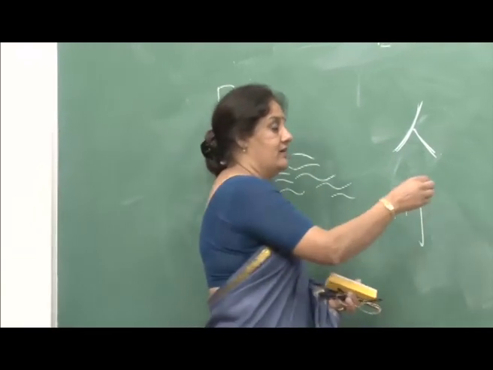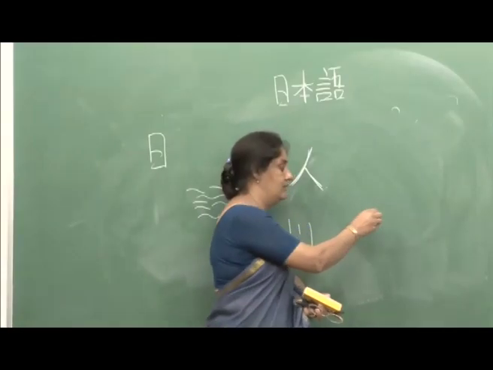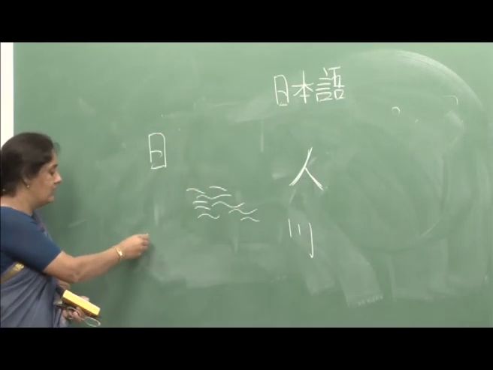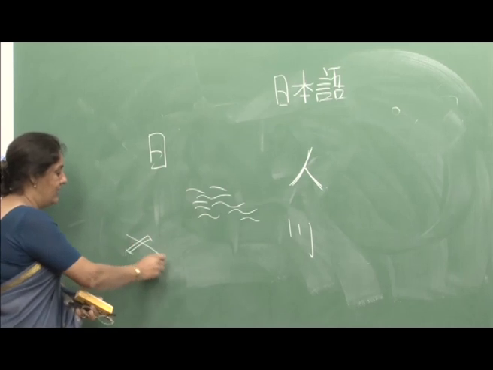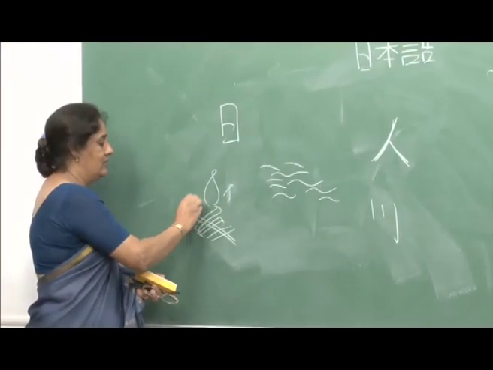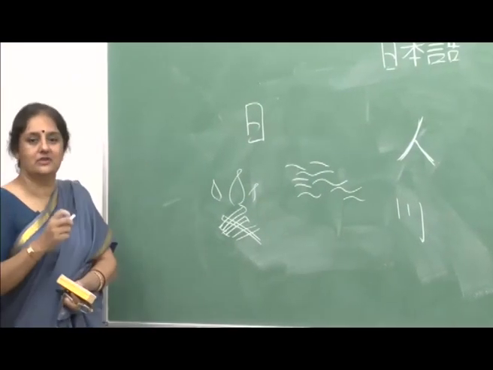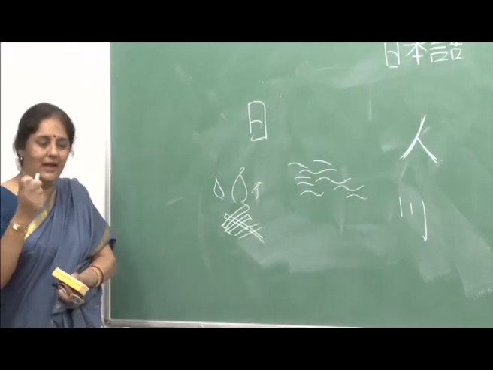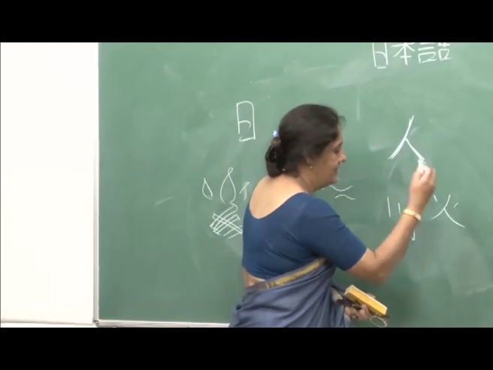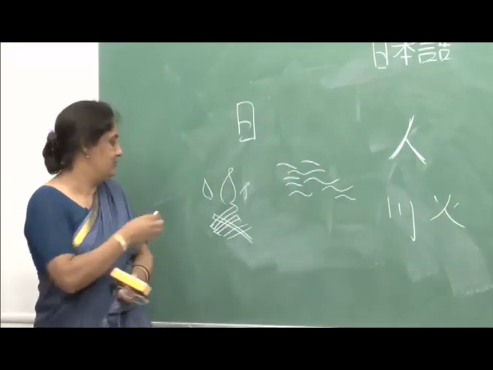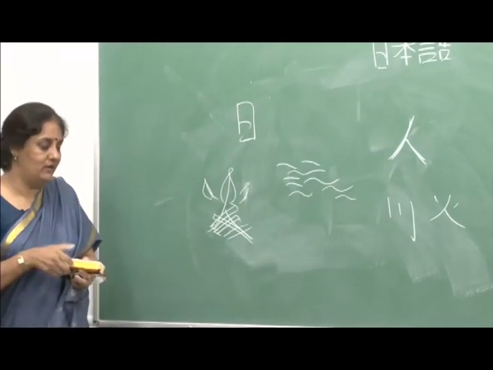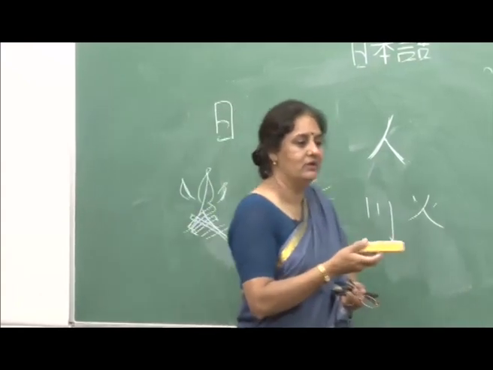If you look at fire, how will you show fire in a character? How will you show it in lines? Well, this is how fire looks like. You have the logs over here, you have wood over here, and when it burns, this is what it looks like. Now, how will you show it in picture form or in line form? Simple, like this, and make it like this. So, simple like this, and this. So, when you look at this, you will know we are talking about fire.